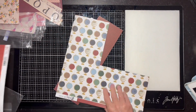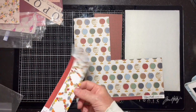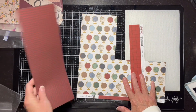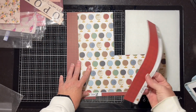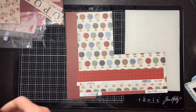Not much of nothing to this one, y'all. I got these little travel globes here, that little plaid, and then kind of this. So we'll see how this works out because, yeah, that's going to have to be this side here. So this may end up getting, I don't know, y'all. Not sure. I tried it. We'll see.